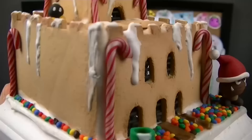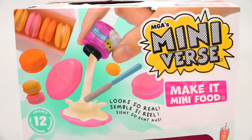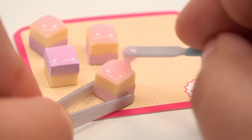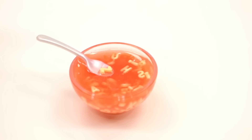The only other time I've done a gingerbread-type craft was years ago when I did a Mario-themed castle gingerbread craft — I'll link it below. Each one of these cost me $15 plus tax Canadian. For those not familiar with Miniverse Make It Mini Foods, they are basically tiny ingredients you get in mystery boxes that you can turn into tiny foods, and they're made with resin — a liquid that when hardened turns into a glassy, plastic-like material.